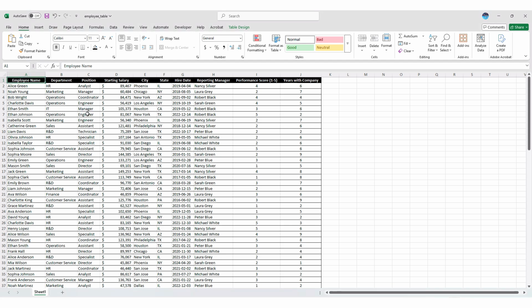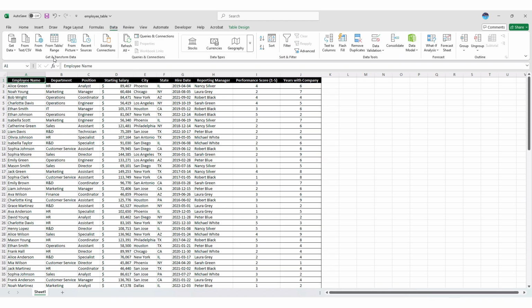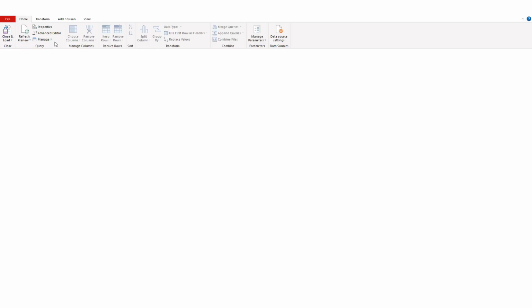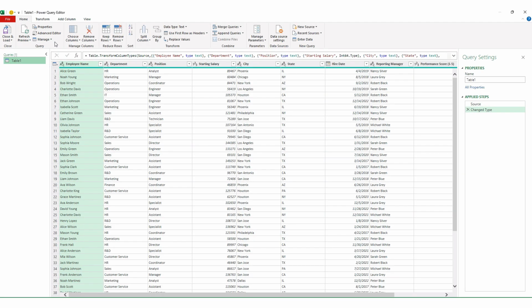As long as you've selected the table or the range that you're on, just go to the Data tab and click on this option under Get and Transform Data that says From Table/Range. If I click on that, Excel's going to open up Power Query, and now I've got that table right in here. So it looks exactly the same as what I was looking at. The only difference is it's just in Power Query.